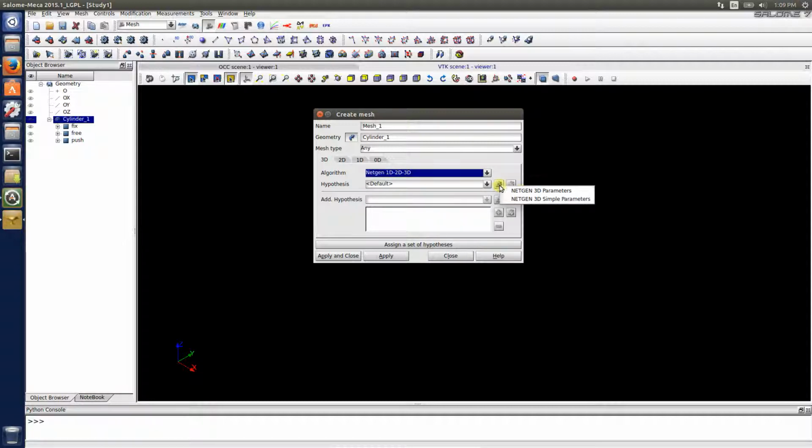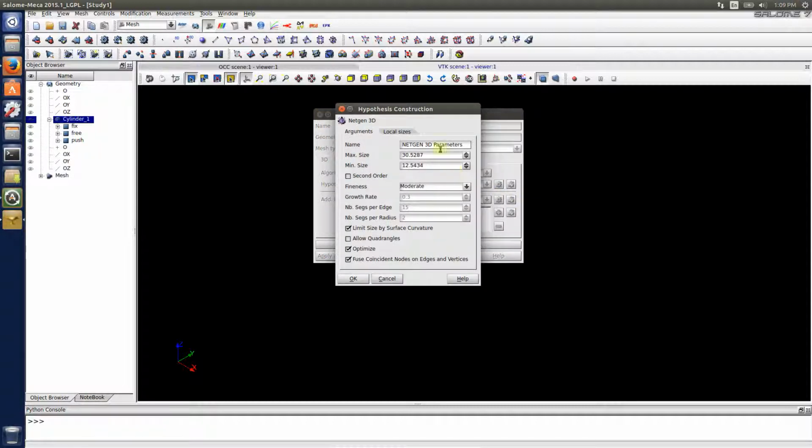And then I always, if you don't put any parameters, you can't adjust your mesh. Doing simple parameters is fine, but it's maybe too simple. So I always do this 3D so I'll have the most control I can. It pops up, and maybe this time I'll show you something about local sizes. It says the maximum size and the minimum size. To me, I don't know what that means yet. What is that? Volume, distance, what?